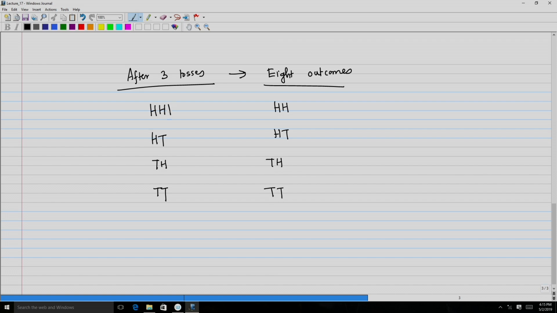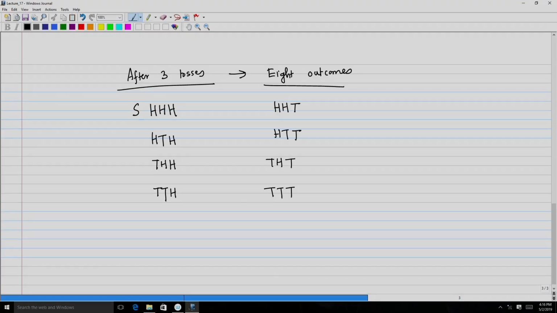So you will have head head followed by a head or a tail, head tail followed by a head or a tail, tail head followed by a head or a tail, and tail tail followed by a head or a tail. This is the complete and exhaustive list of all possible sequences of coin tosses when you have tossed the coin 3 times. Depending on each of the circumstances, what is going to be the stock price S3 under each of those circumstances?